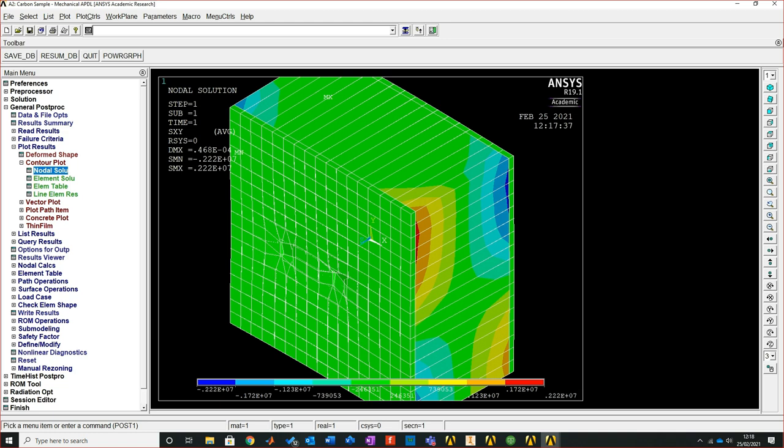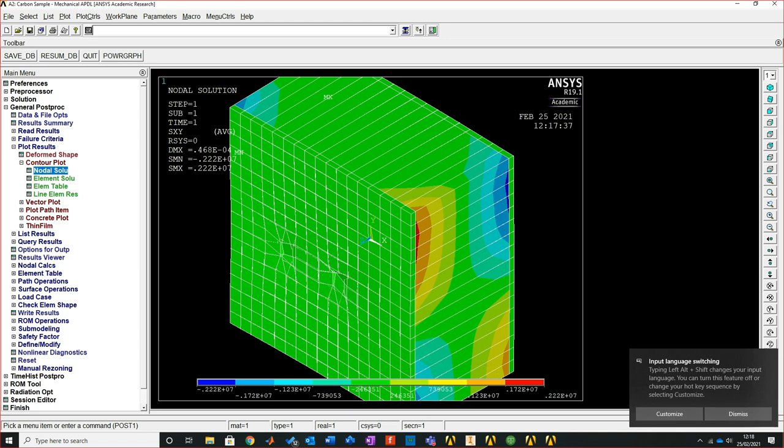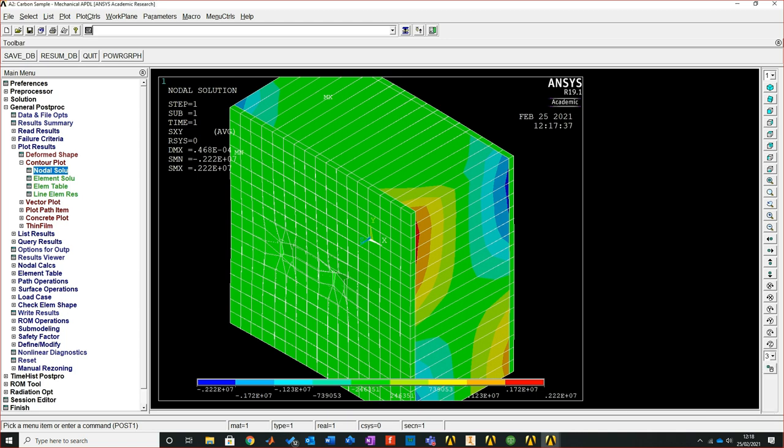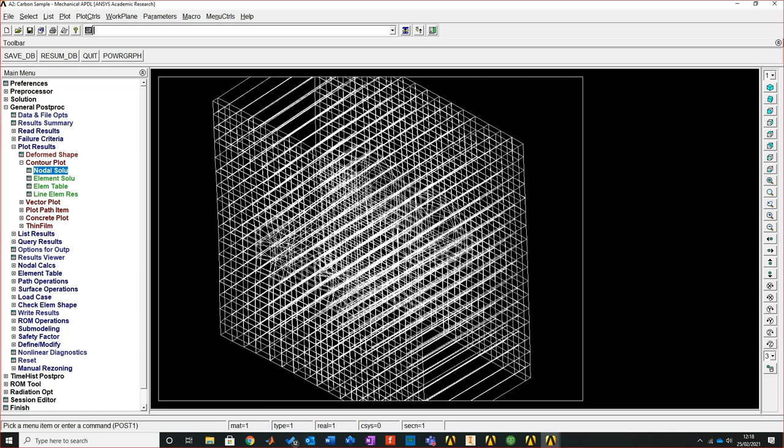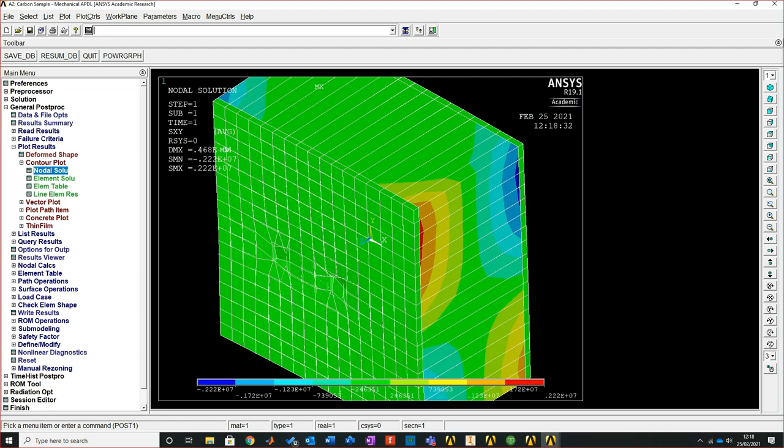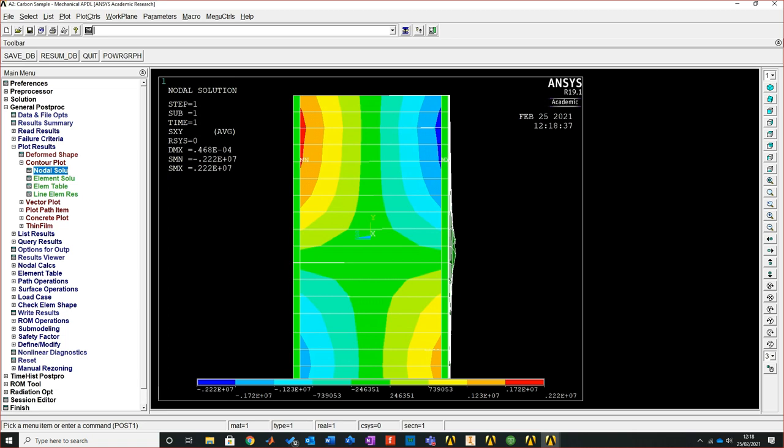Now, can I actually rotate this thing round? Oh no, I don't want that. Bloody shortcuts. Let's try that. Is that it? I often wonder what this software is doing.